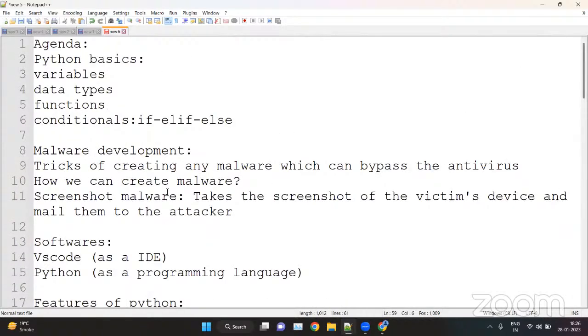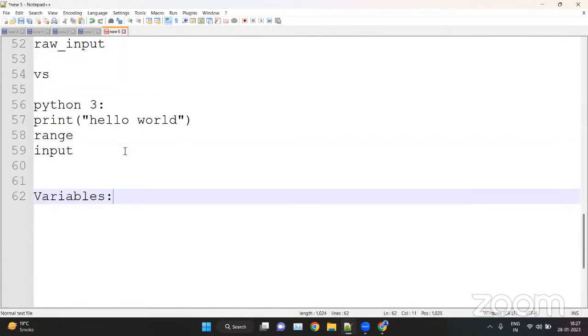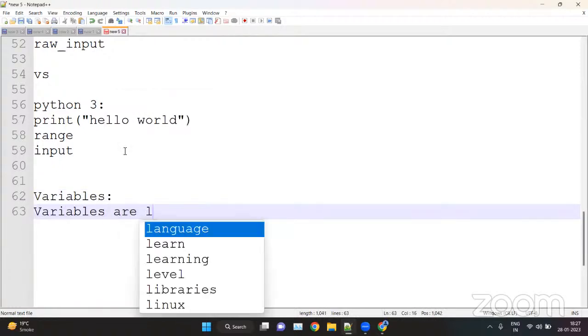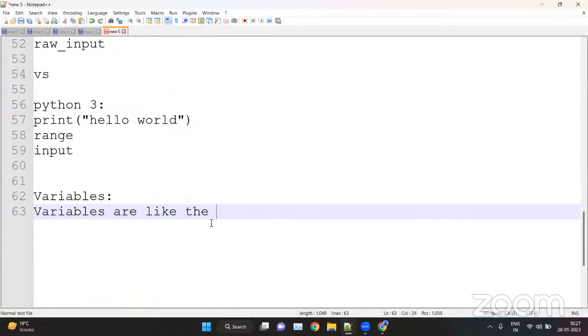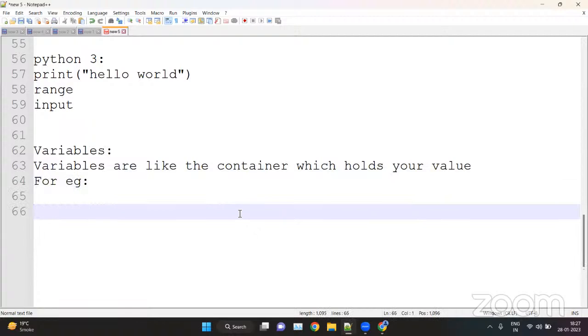Okay, so now we can move to variables. So what are variables basically? Variables are like a container, which stores or holds your value.